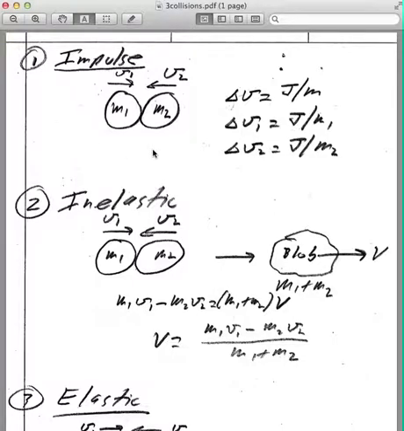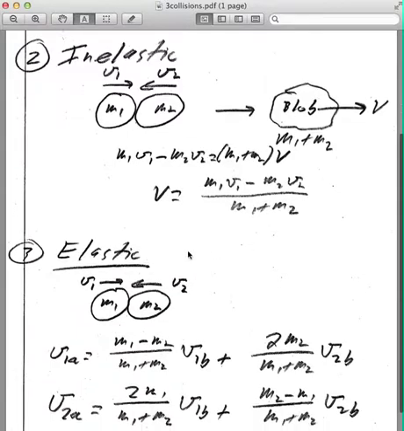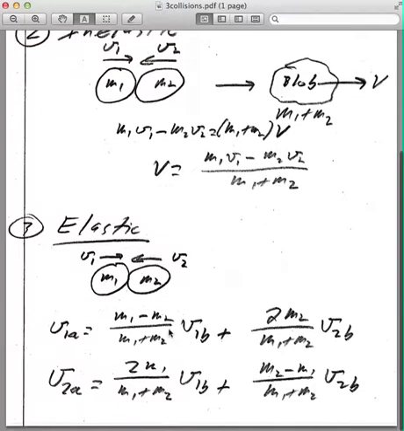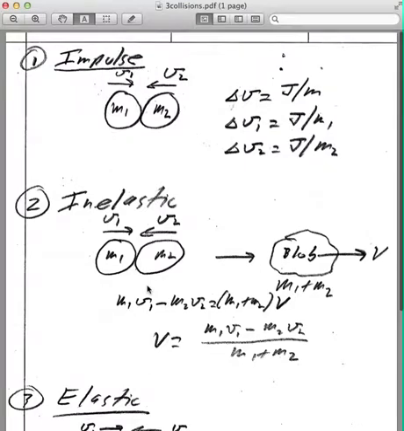So we really have three so-called collision responses that we're dealing with in this class. One is this impulse mode, where we calculate the J. The next one is the inelastic collision mode, where things stick together and form a blob after a collision. And the last one is the elastic collision, where things bounce off each other like springy balls. Very rubbery, very idealized collision. So hopefully you understand that you have three so-called collision responses.